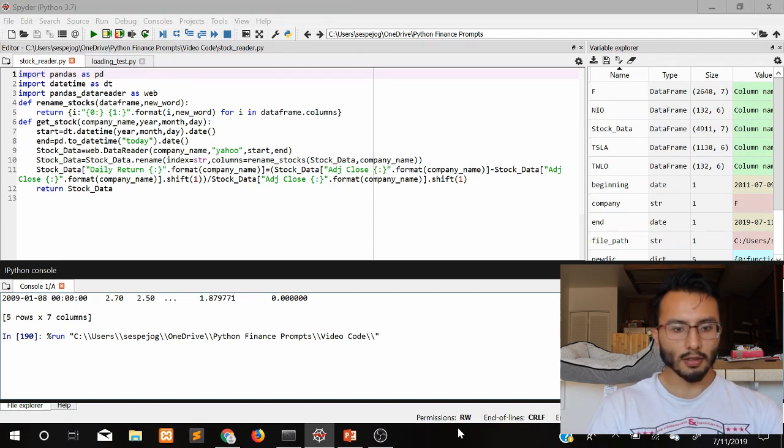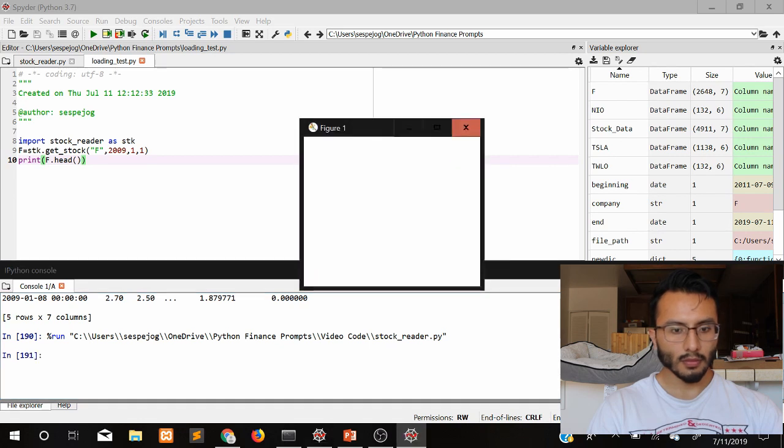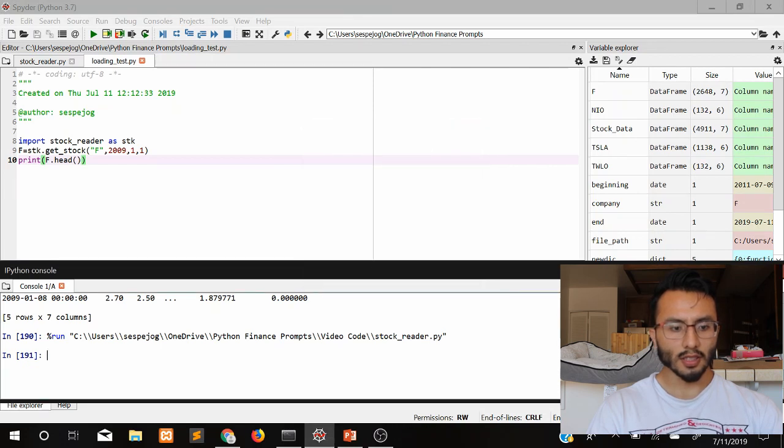Alright, and then what is it? Stock reader.py. Okay, that's the name of our file. I don't know why I showed a figure. That's so weird.